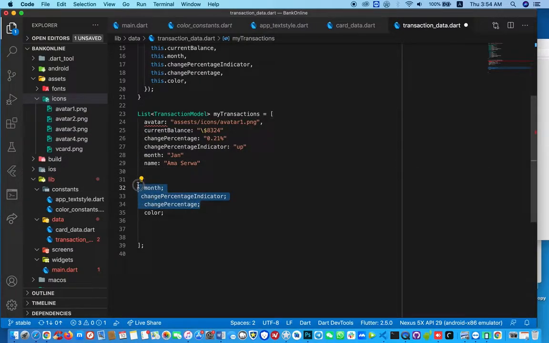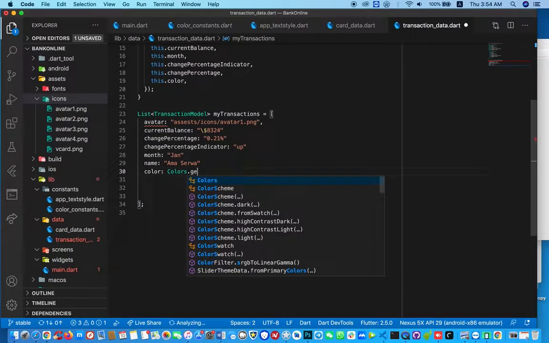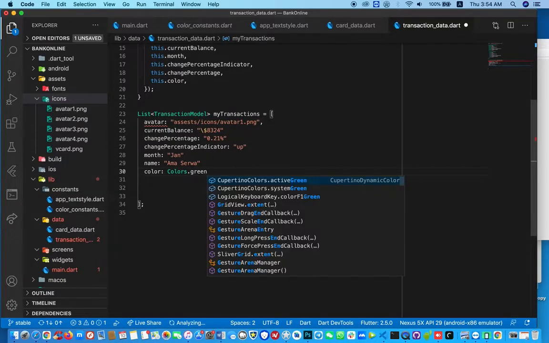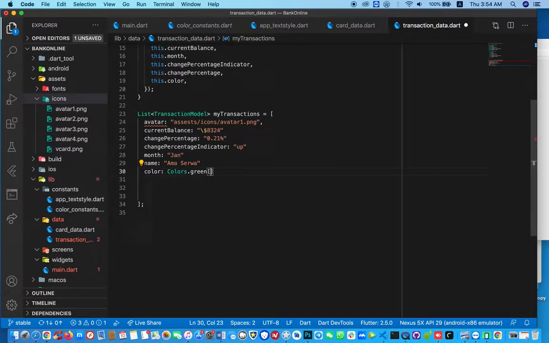So then next you add the color. Basically we have done all, left with color. Color we call colors dot green for this one, and then we're gonna give it some color gradient. Avatar, what's wrong with this?